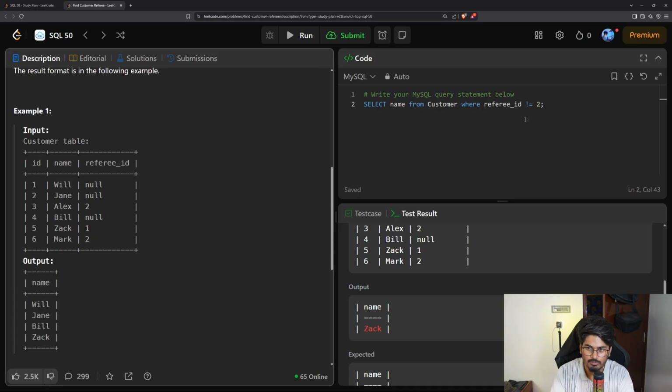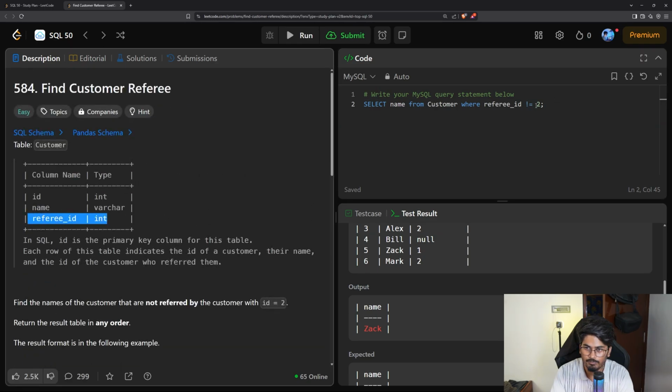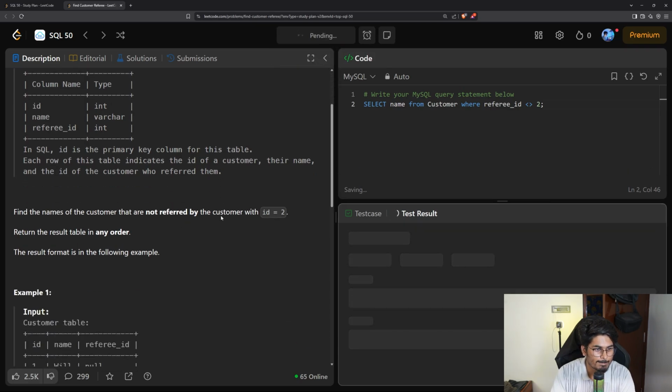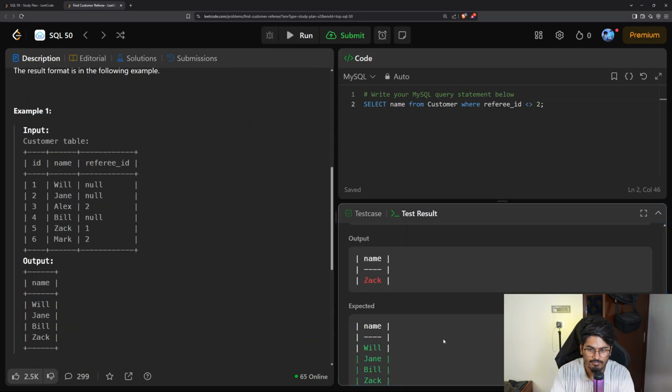Let's check if this will work. Okay, we have to remove them. Referee ID is int. Output: I am only getting Zach. Okay, null is not being picked. It's only picking 1. So that's why only Zach is coming.